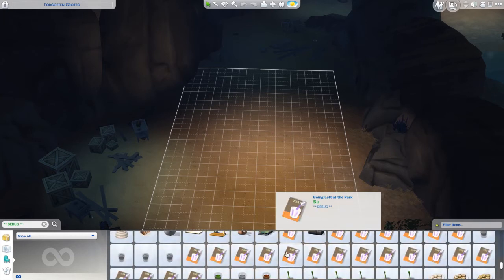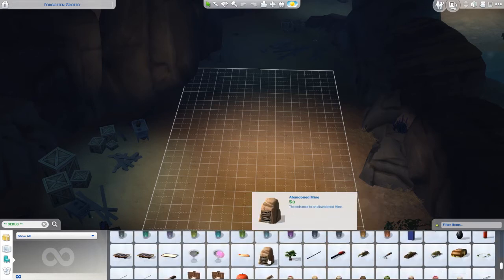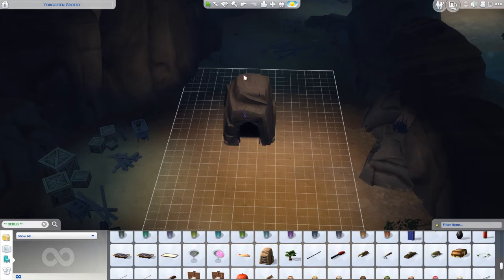So let me go through here quickly to see. There it is. I just scroll by. So the abandoned mine. So here it is. It is showing opened. I think, actually I'm very sure, that if you place this on a lot that is not in here, it is closed and you do have to open it.